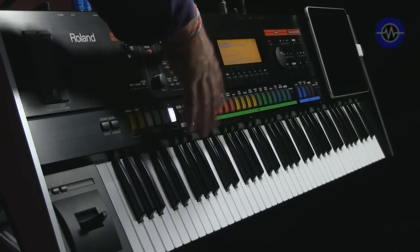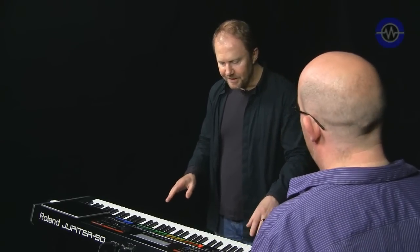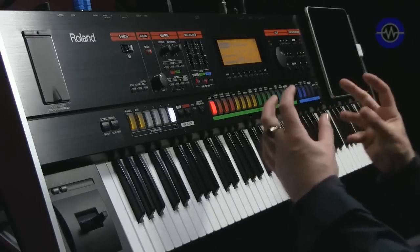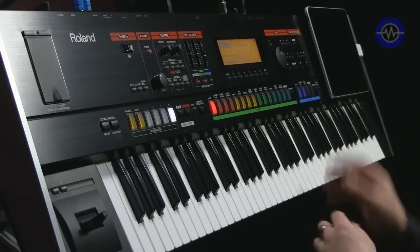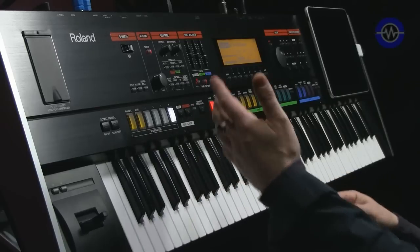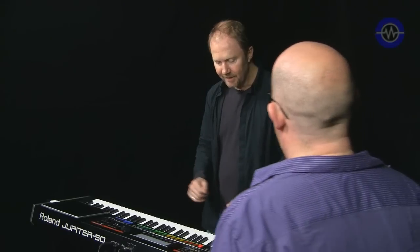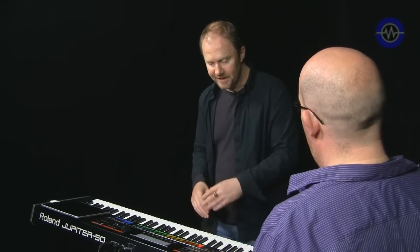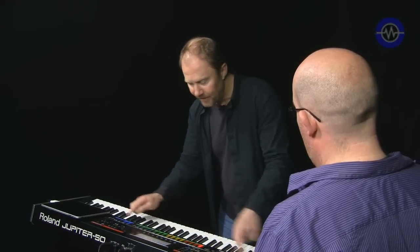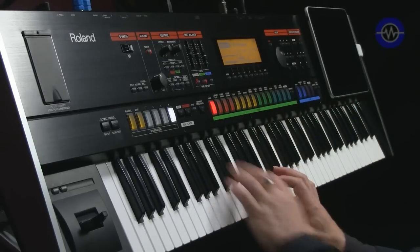So show me a little bit about what's going on with these different sections here. Okay, well, the keyboard will produce up to 6 sounds at a time. You have what's called an upper live set, which will produce 4 sounds with multiple effects on them. And you also have another sound on your solo section and another sound for your lower tone. So basically, I can have 6 instruments split, layered all across the keyboard, and I can access them for performance instantly and smoothly as well. So for instance, I've got it to a piano. Bearing in mind, all of these have got an alternate sound as well, so you can set up 2 different patches. So regular piano.